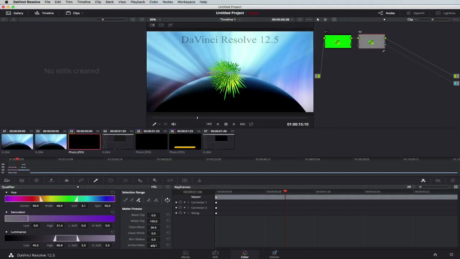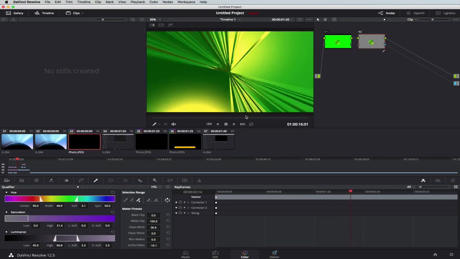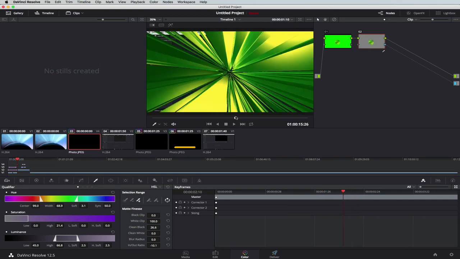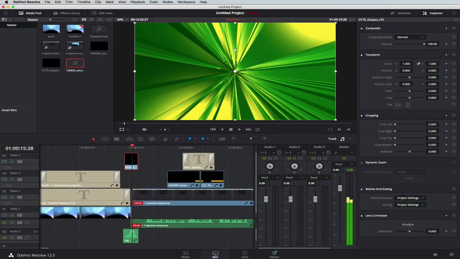So this is where we just play around, have a look at our effect. Hard to see there, but there's a screenshot it's coming in, whereas we just want it to come in at about there, so it completely dissolves into the new shot.